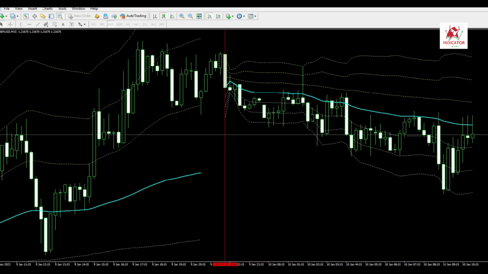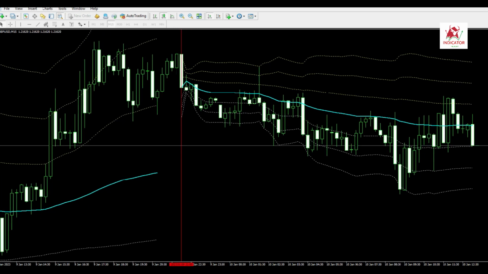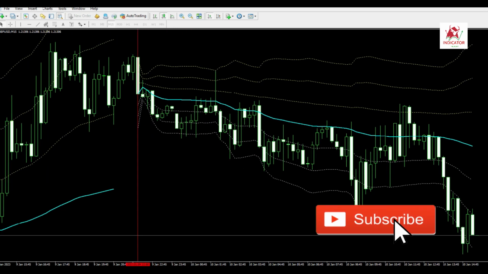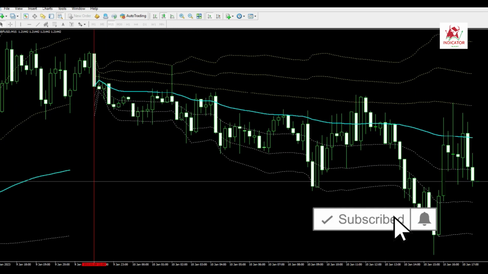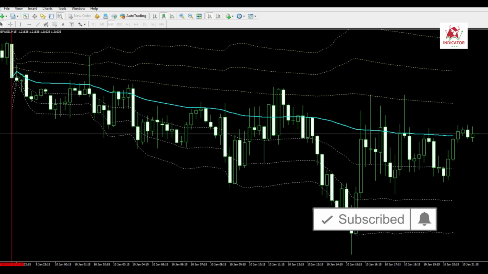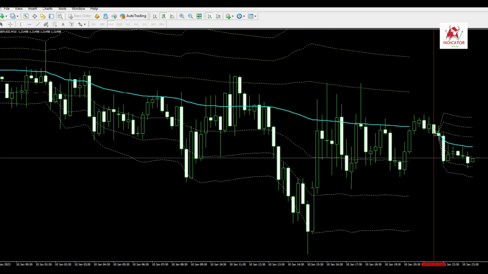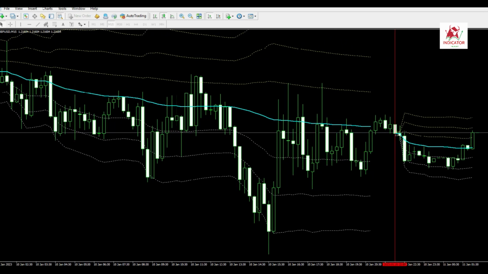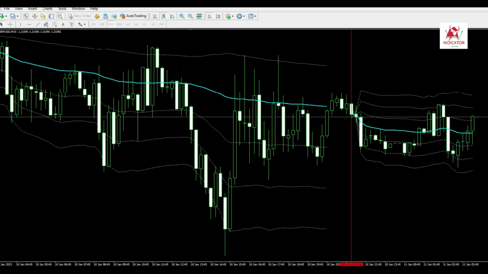The VWAP plus indicator is just another variation of the volume-weighted average price indicator. The plus, in this case, means additional lines that act as dynamic support resistance levels. They can also work as take-profit targets. Nonetheless, the basic principle stays the same: long trades above the main VWAP line and short trades below the main VWAP line.